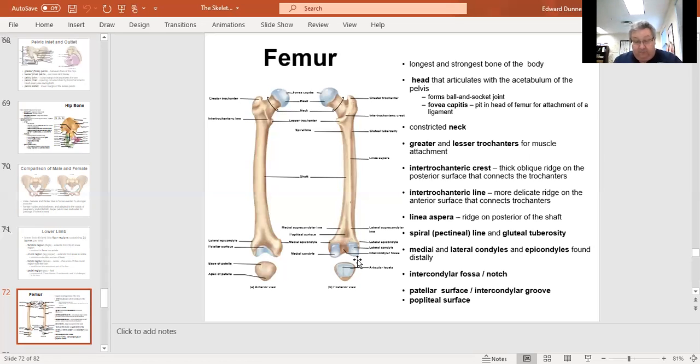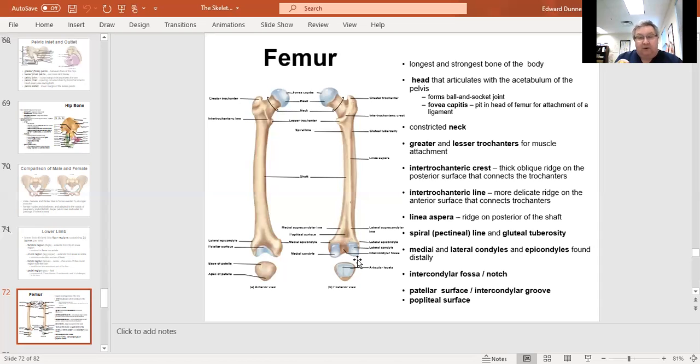Here's the femur. All right, so coming off of the femur is 3 of the adductors: adductor brevis, adductor longus, and adductor magnus. We have pectineus, which is one of the lateral rotators. We have plantaris, which is that long muscle with the long tendon. And all of the vastus muscles, vastus lateralis, medialis, and intermedius, all come from the femur.